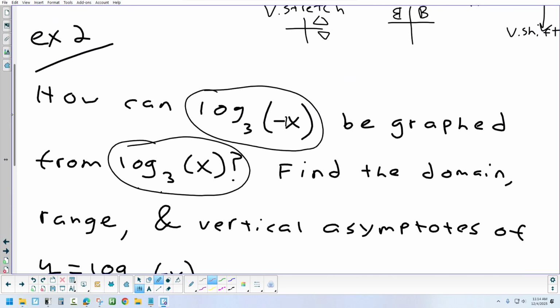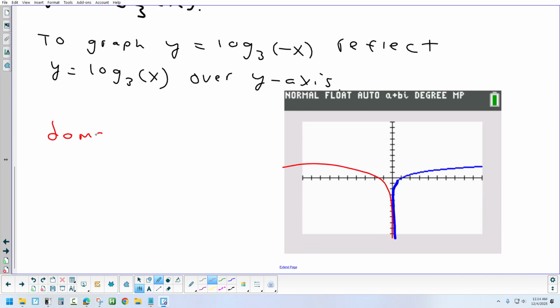They want the domain. What's the domain of that graph in red? Yep. 0 to negative infinity? So careful, when you say your domain or range, you have to give the low value, then the high value. I said 0 to negative infinity to 0? Negative infinity to 0. Yep. So the lowest it goes is negative infinity, and the highest it goes is 0.